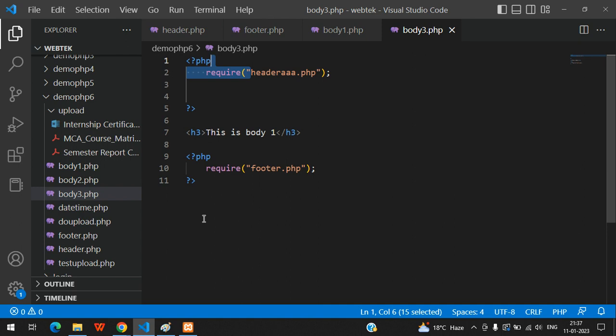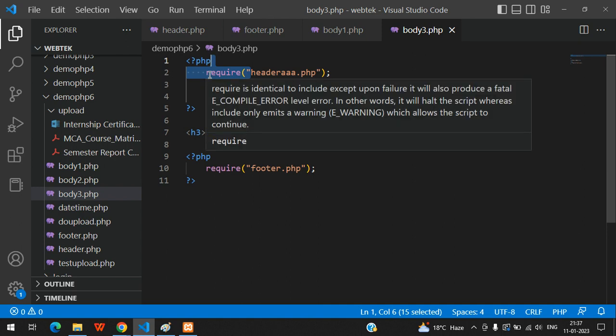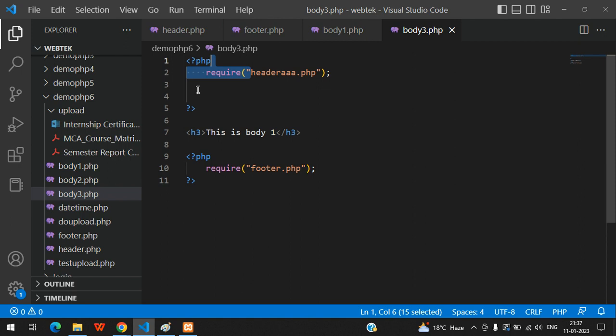So this is a good approach rather than using include, because if you include a file, the remaining section will be displayed and executed, and that will give you some erroneous values. Okay, got it? So that is the difference between include and require.